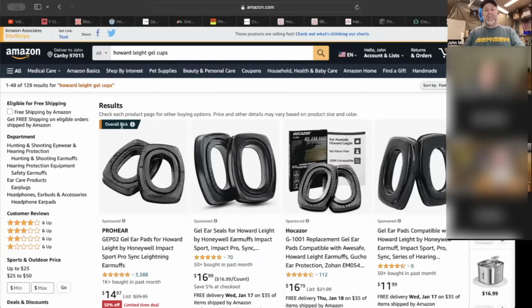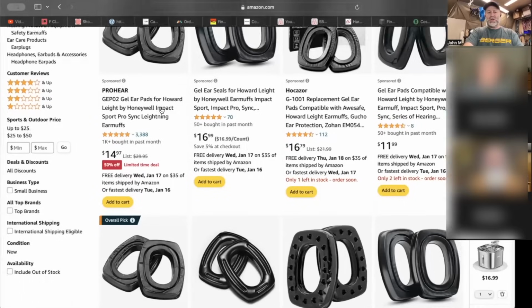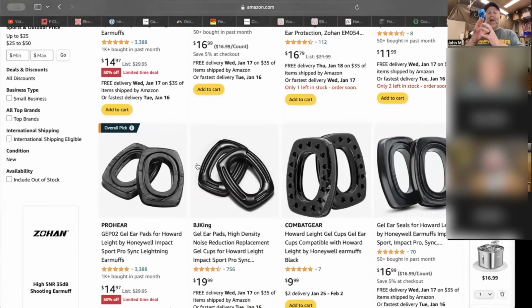So Howard Lights make gel cups. Here we go. Let me show you. This changed my world with wearing hearing protection, because I used to have those Pro Golds that are massive. They work great, but they're way too big, and there's no way I can shoot with those things on. However, I can always get a link for you guys. There's a couple of different brands of these, but they are a gel and they snap right in. You literally take the Howard Lights and pop out this hard plastic, and I just threw it away.